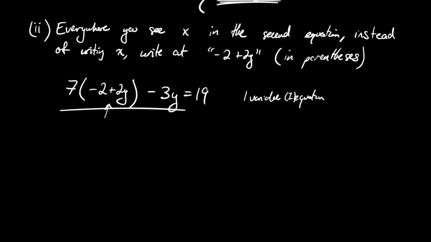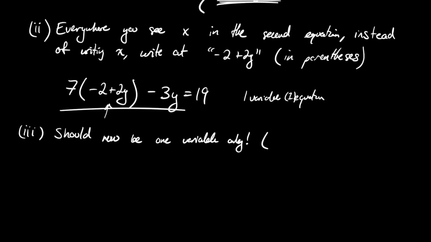All we need to do is distribute stuff out, and we'll get an equation sort of like 5y equals 19 or something like that. And at that point, it's very easy to find what y is. So let's go do that. I'll write here, as a sort of checkpoint: your second equation should now be one variable only. And again, this is like an algebra 1 equation, in quotes, where all you need to do is add and divide stuff.